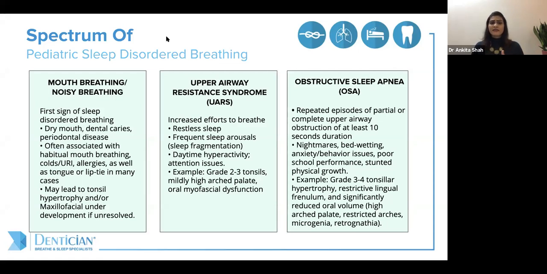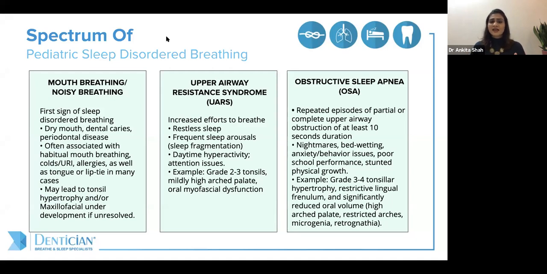Then comes your upper airway resistance syndrome. Now, this is again something which is very common in children. Now, what is upper airway resistance syndrome? Unlike obstructive sleep apnea, there is not a complete stop in breathing. Okay. So when you move through your stages of sleep, you go from light towards deep stages of sleep. But in upper airway resistance syndrome, when you move towards the deep stages of sleep, because of some interference to the airway, you will not fall asleep into the deep stages. And this is going to trigger the fight and flight response. So every time you're trying to fall asleep into the deep stage, you will be having sleep arousals.